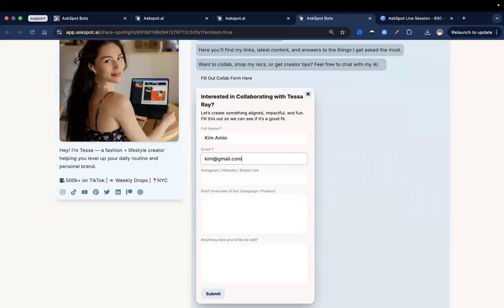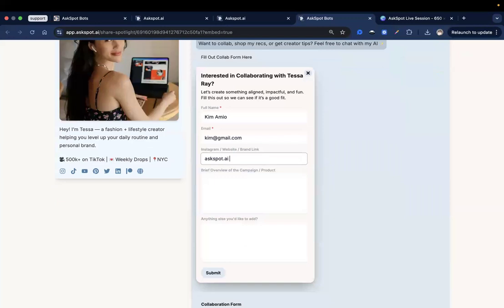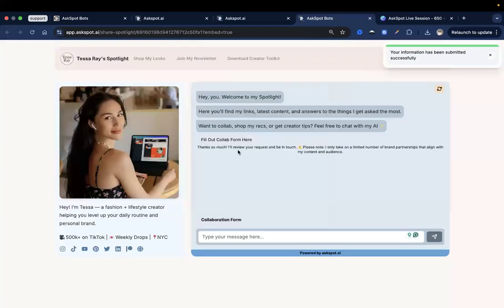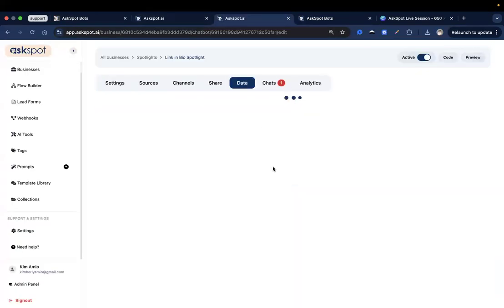Gmail.com. Submit. Okay, so here's the message: I'll review your request and be in touch. Please note I only take a limited number of brand partnerships that align with my content and audience.